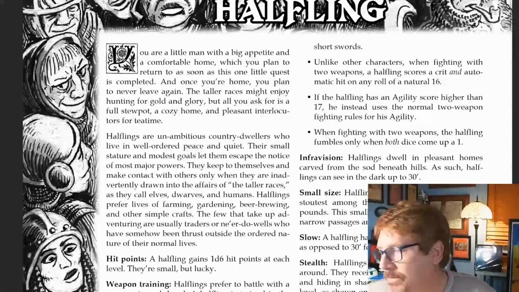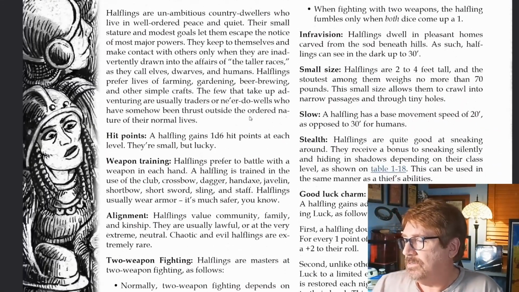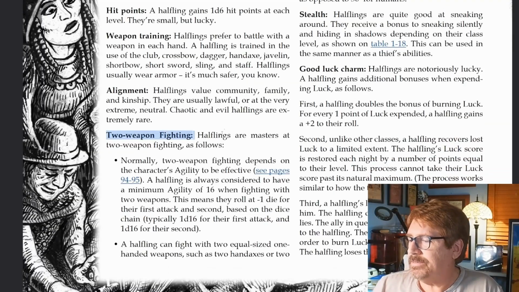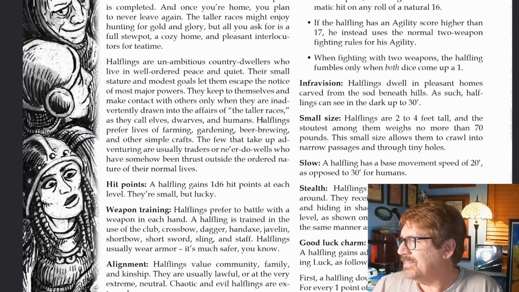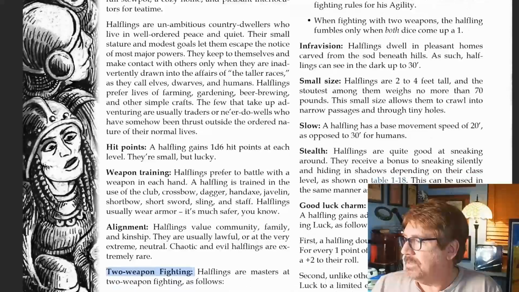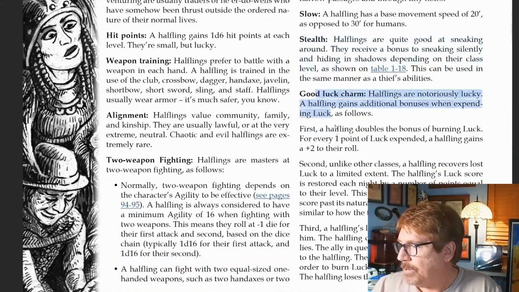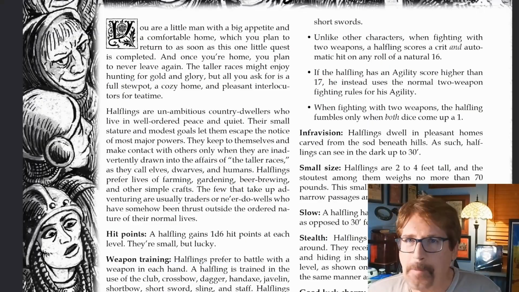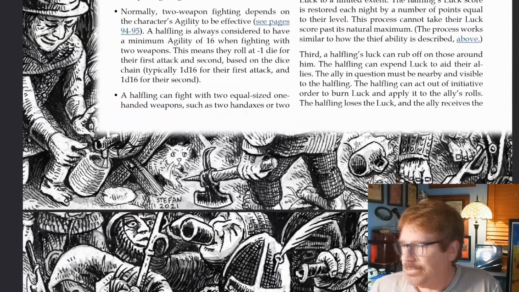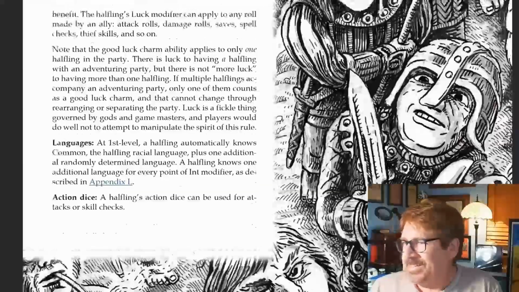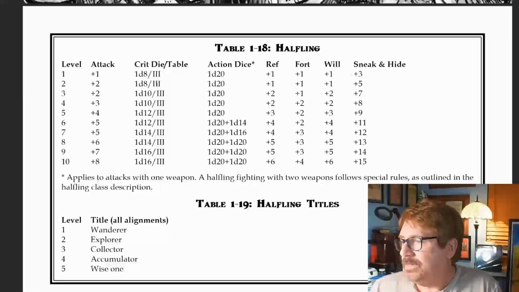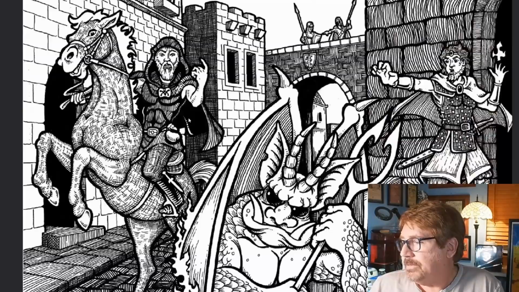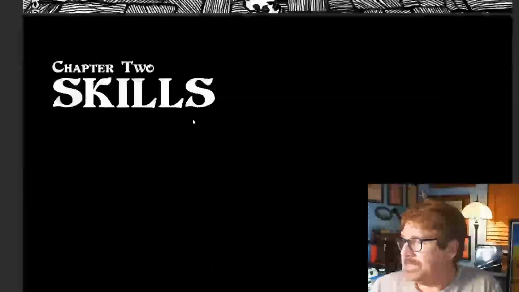Halflings, another race-as-class. Traditionally it used to be like a fighter-thief. Yeah, two-handed weapons, and I can see slings, staff sling. They also have thieving abilities and charm. Traditionally, a halfling was a fighter-thief combination. Old School Essentials does the same thing. Yeah, so that's cool. They get a d8 for hit points, which is a lot for a halfling. Then we've got cool artwork. I like it. I like it a lot.